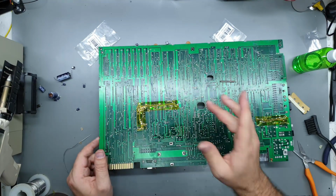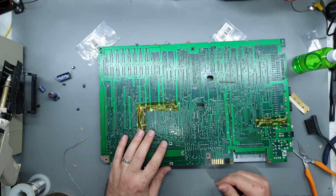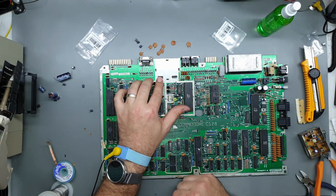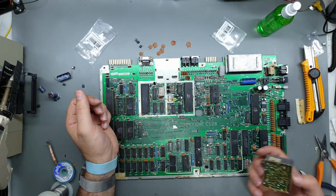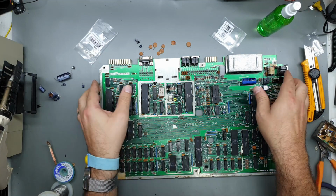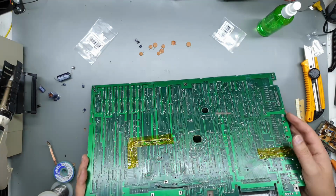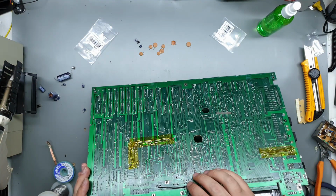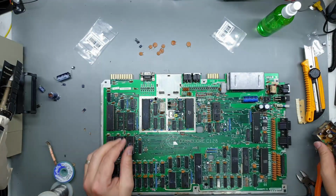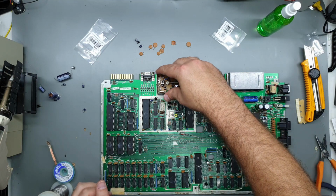But yeah, be careful. Always be careful. Don't rush these things. Right, so the RF modulator now has little sockets installed. They're not the best, but it should save me damaging any more of the actual pads or the through holes. So I put a little bodge wire in, and luckily that was all that was needed. So I guess we should fire this back up again and make sure it still works.